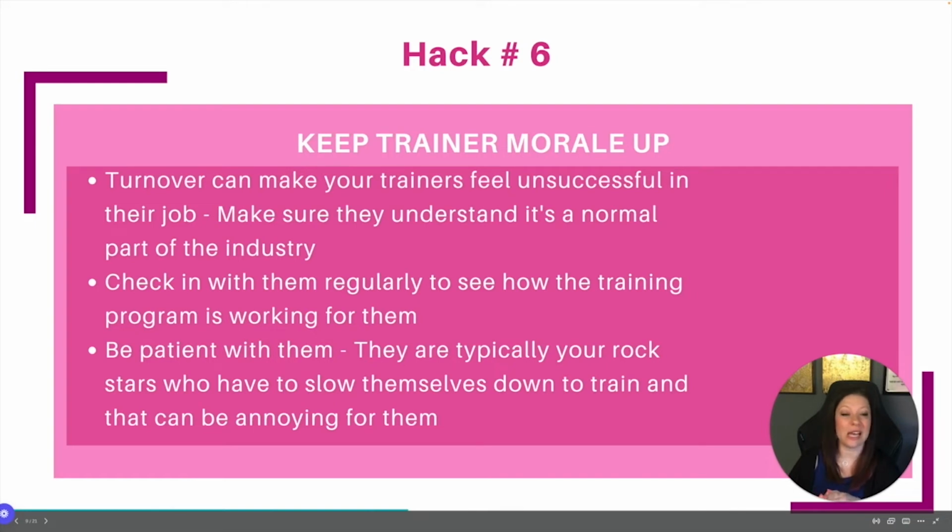They're going to be super excited. They're going to look at their trainees like they're little ducklings, right? And they're going to feel kind of like a mom. They're going to be like, "That's my little trainee. I made them like this." So that's wonderful. But then they're also going to have the trainees that suck, right?